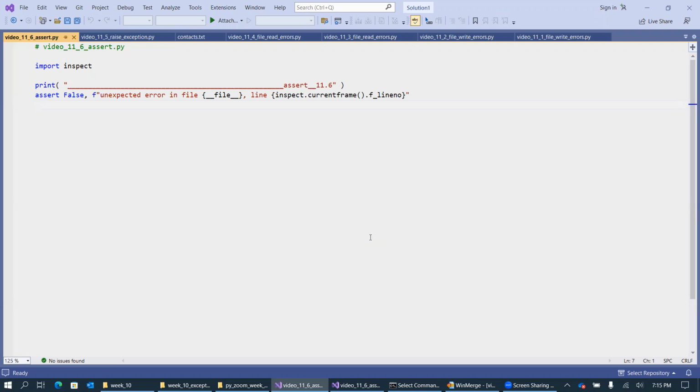So assertions are a very powerful mechanism to proactively catch those types of errors that the user should never see. We cannot control whether the disk is full and we can no longer write to it, but if my state variable, which should be 100% predictable, all of a sudden has some kind of random value, I would like to stop the program and say I should immediately fix this problem in my own logic.